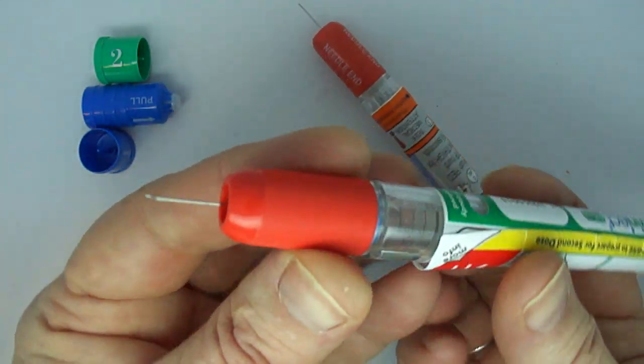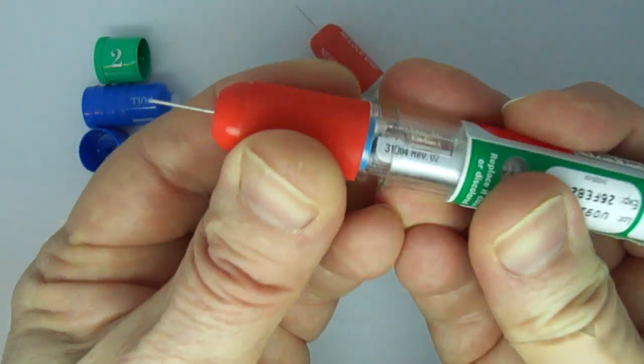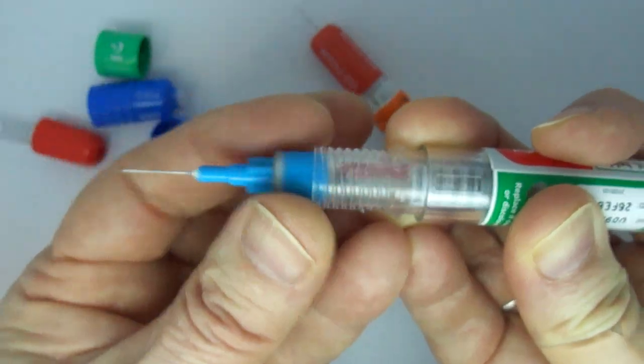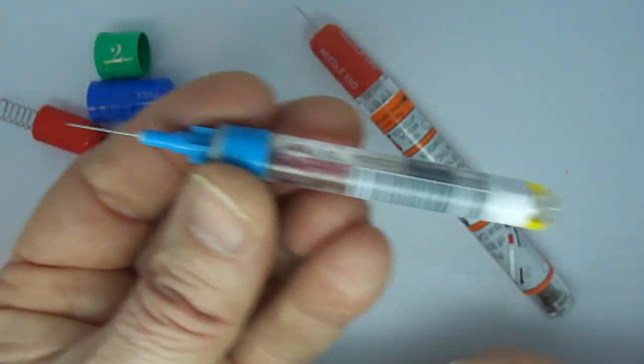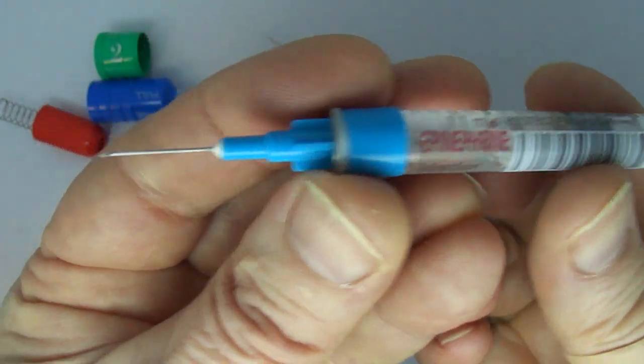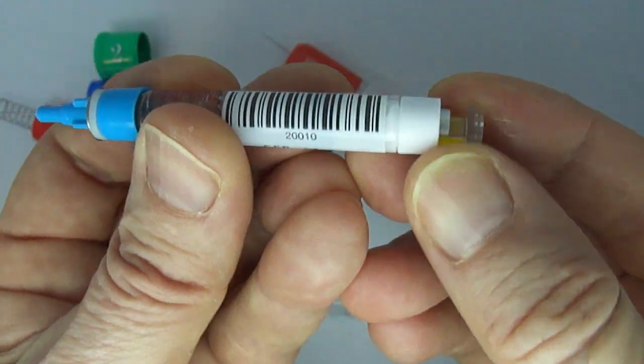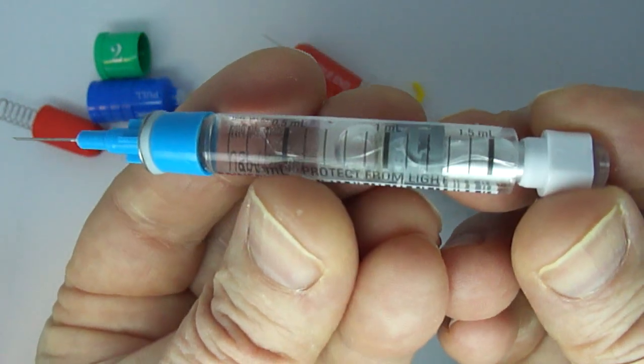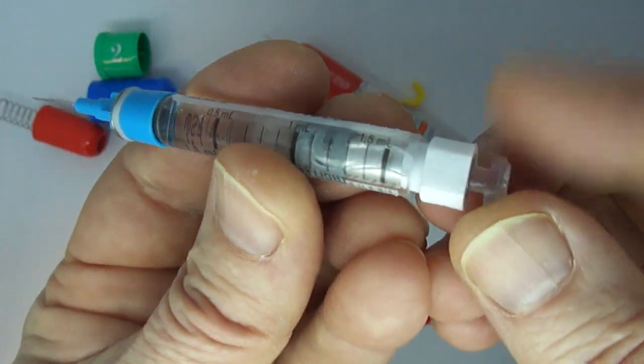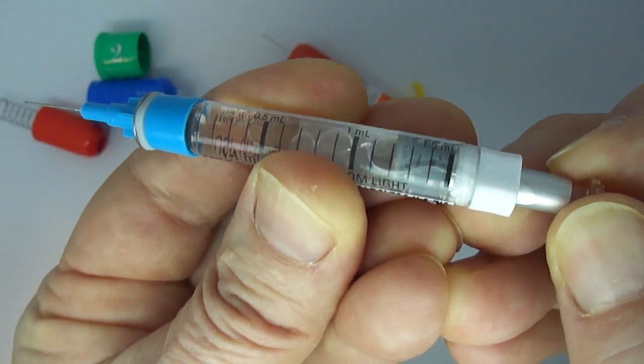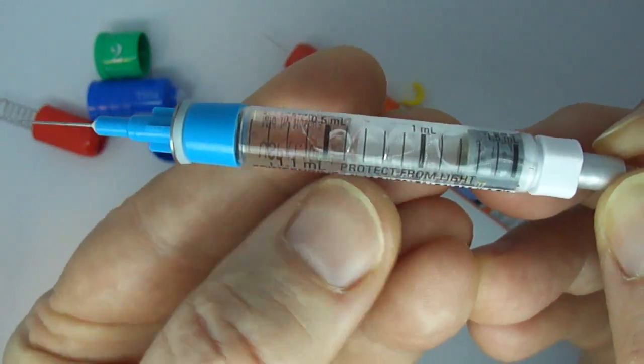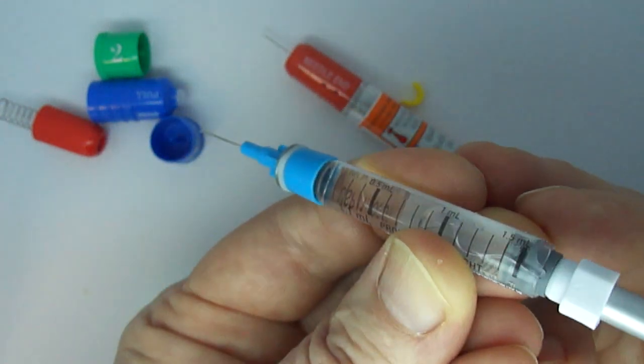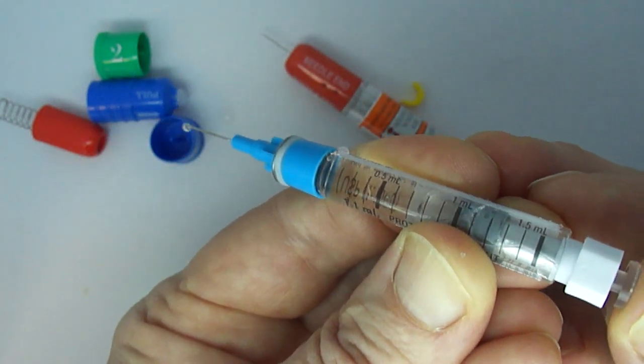The Twinject actually has a screw-off cap. So after you use it, you can screw off this cap, which gives you access to the syringe inside and needle. And if you take off this little safety piece of orange, you can then access additional doses. And what you do is you pull back the plunger to the settings, it marks the little distance there, and then you can administer an additional dose.